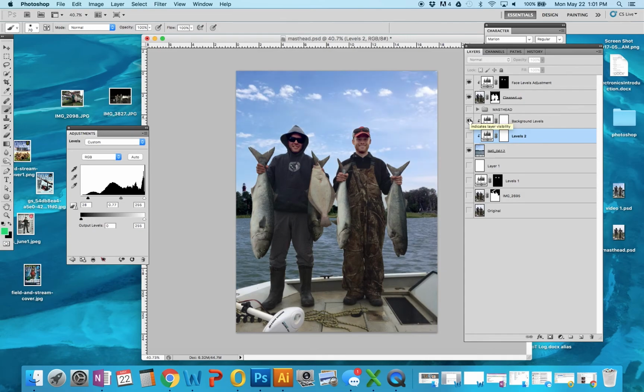So it's not a big change, but it's enough that to me it looked a little bit more natural, like I was really standing on that boat that was really in this water. So that's the end of part 1. So good luck.